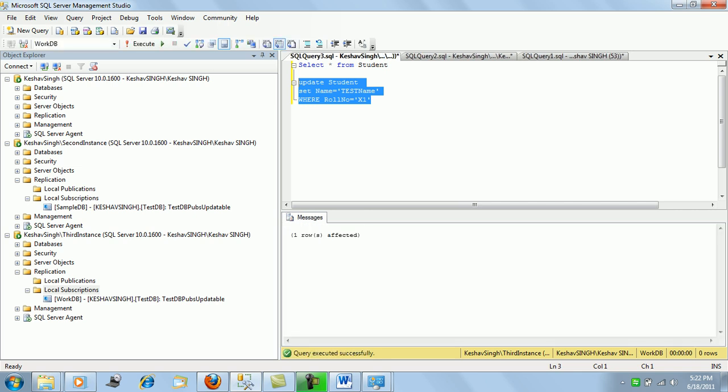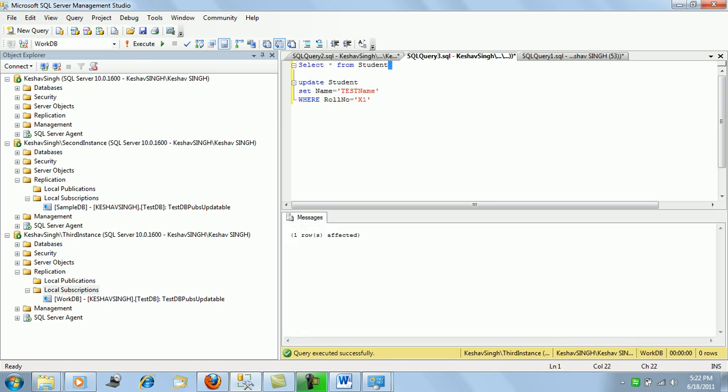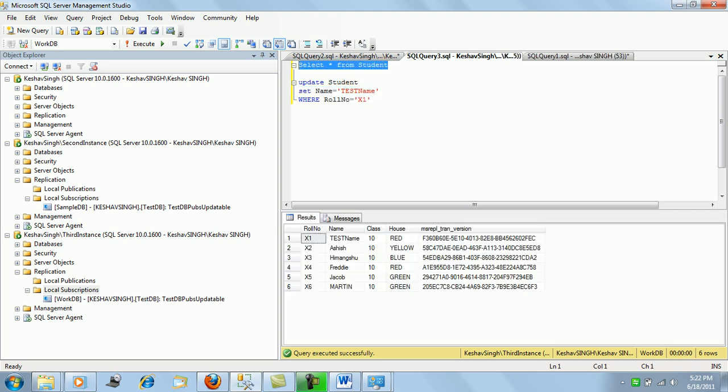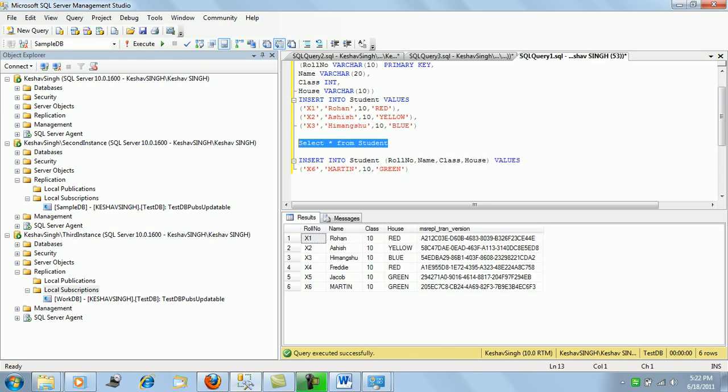And right, so if we have a look, we had implemented on the third instance. If we have a look, test name has been updated. Let's see if that gets updated now in the second instance and the publisher itself. Like so, the second instance, we can see it has been updated. Also, let's see on the publisher end. Right, we can see the publisher end has also got updated.